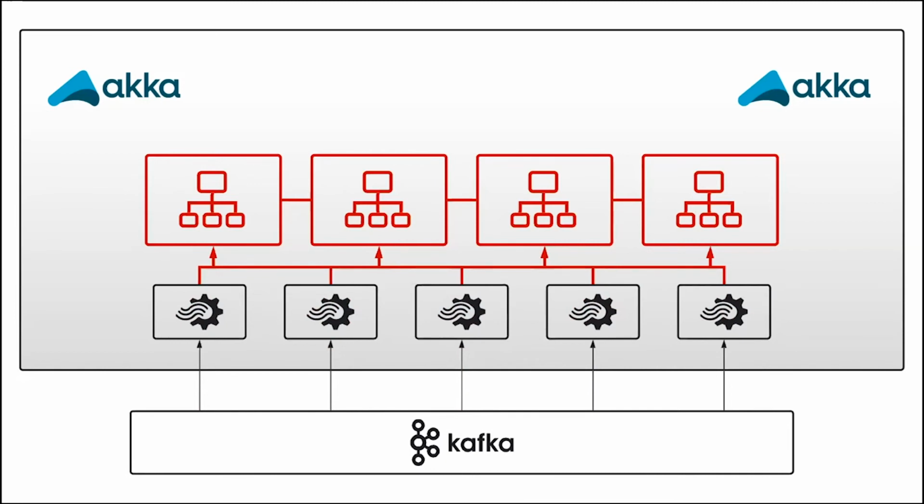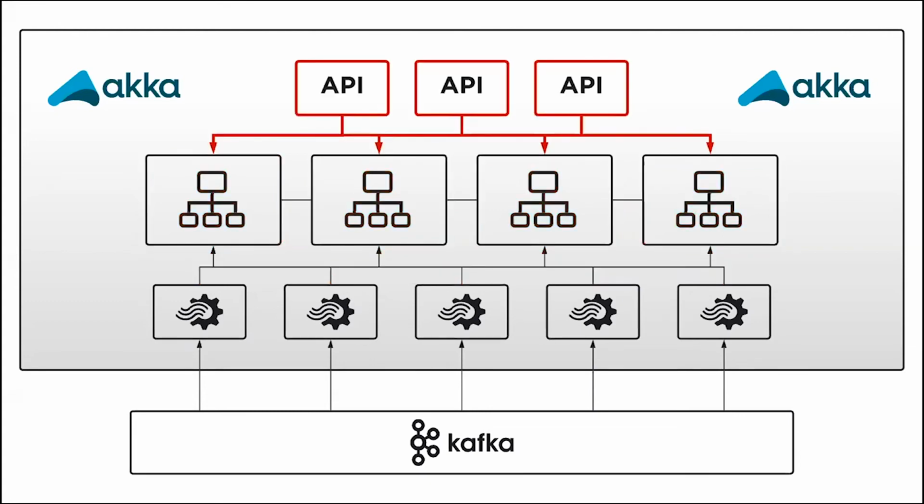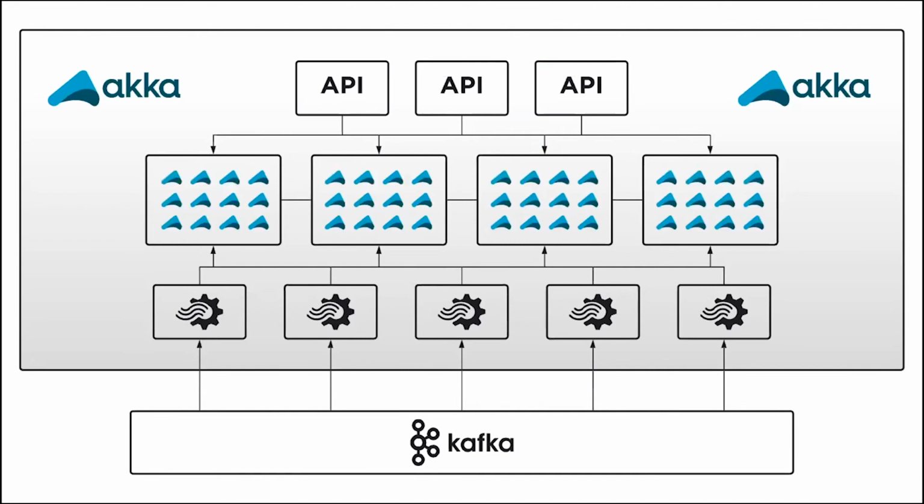And when the stream processor reads a message for a particular site, it just sends the message to the actor for that site identifier. And it doesn't matter where in the cluster that actor is running, the Akka runtime will transparently handle the delivery of that message. This is called location transparency. And then these site actors message with their parents in a similar manner all the way up the hierarchy. Then there's also API pods that can serve client requests for site or aggregate telemetry by querying into the cluster in this same location transparent way. And it's this full collection of services that provide the in-memory, near real-time aggregation of telemetry for thousands of batteries.